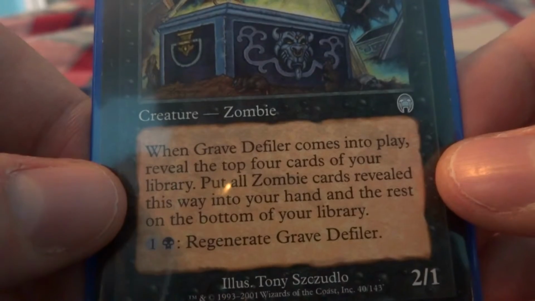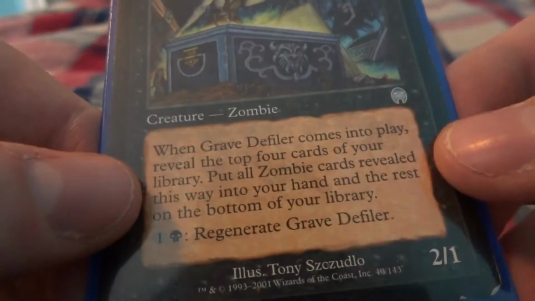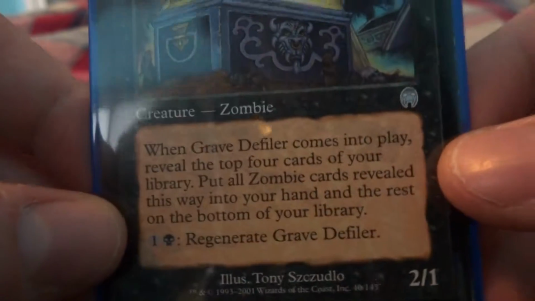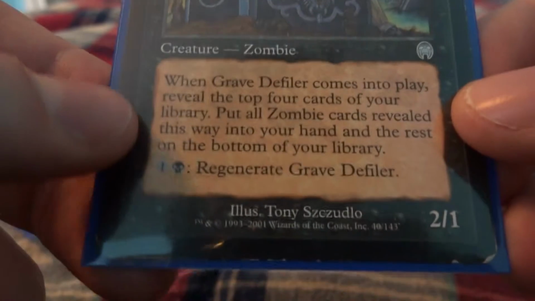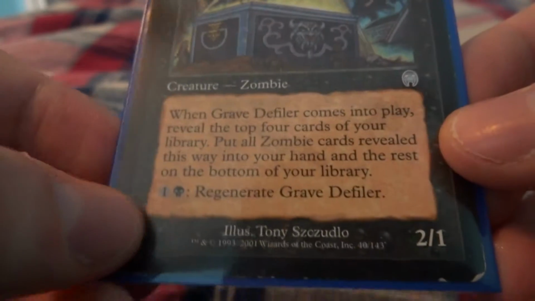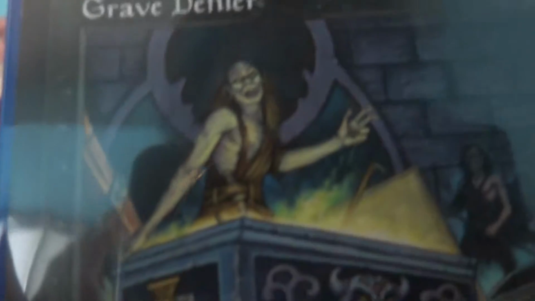Put all zombie cards revealed this way in your hand and the rest on the bottom of your library. So cool, you gotta look for some zombies in the top 4 cards. Or if not, you gotta look at some cards and throw them on the bottom of your graveyard and be sad. I mean the bottom of your library and be sad. And it has a regeneration cost, which is 1 and a black. Interesting.